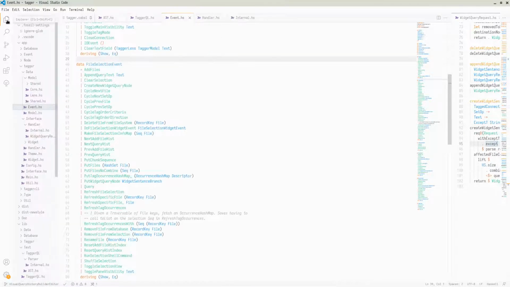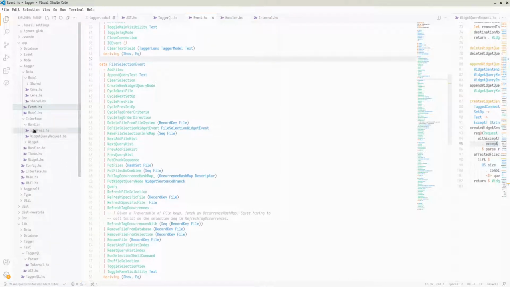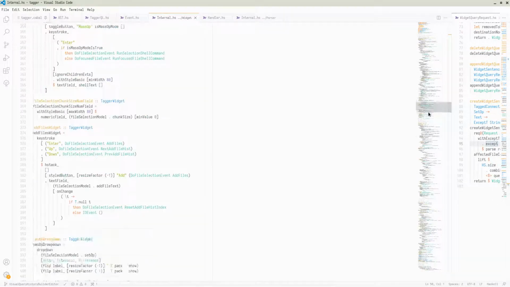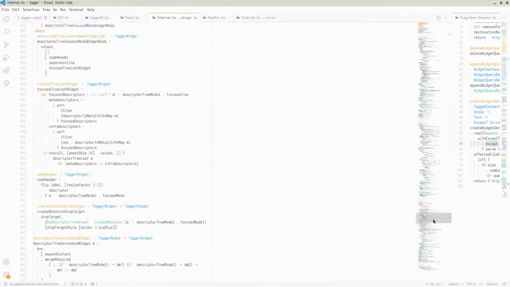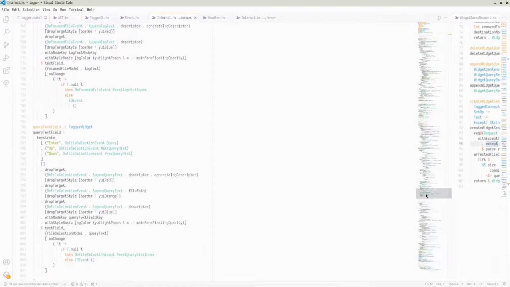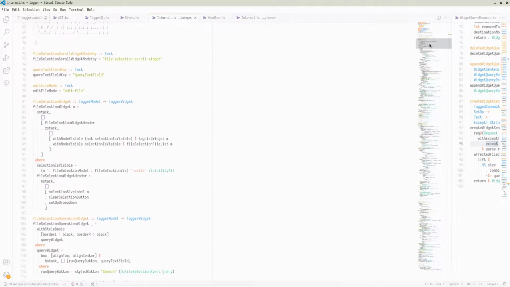So, all right. Now we are ready to see kind of the spaghetti monolith that the UI code is for this, right? So we want to go to our interface folder, our widget internal. So this is all of the UI code in this program, and I'm really not very good at organizing it. So some of it is kind of commingled in a pretty bad way, so it can be kind of rough, but I think I know where to find everything, right?